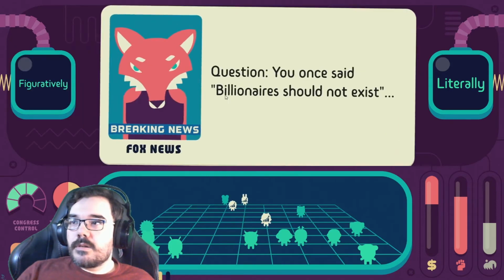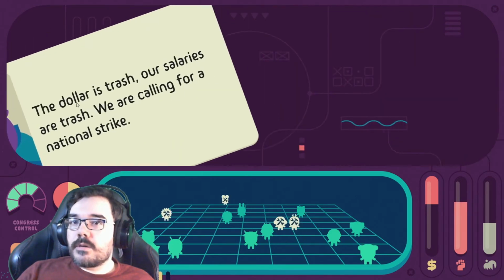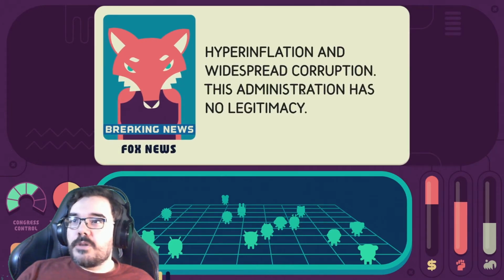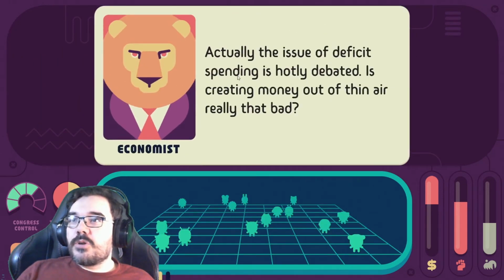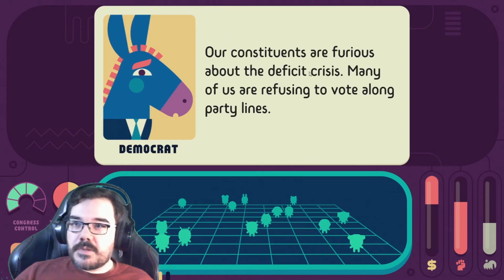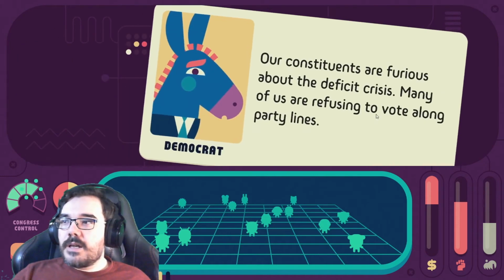Figuratively. That's news, who cares? Just their opinion. The dollar is trash, our salaries are trash, we're calling for a national strike. Hyperinflation and widespread corruption. This administration has no legitimacy. Oh shit. Actually, the issue of deficit spending is hotly debated. Creating money out of thin air is really that bad. Our constituents are furious about the deficit crisis. Many of us are refusing to vote along party lines. Oh shit.